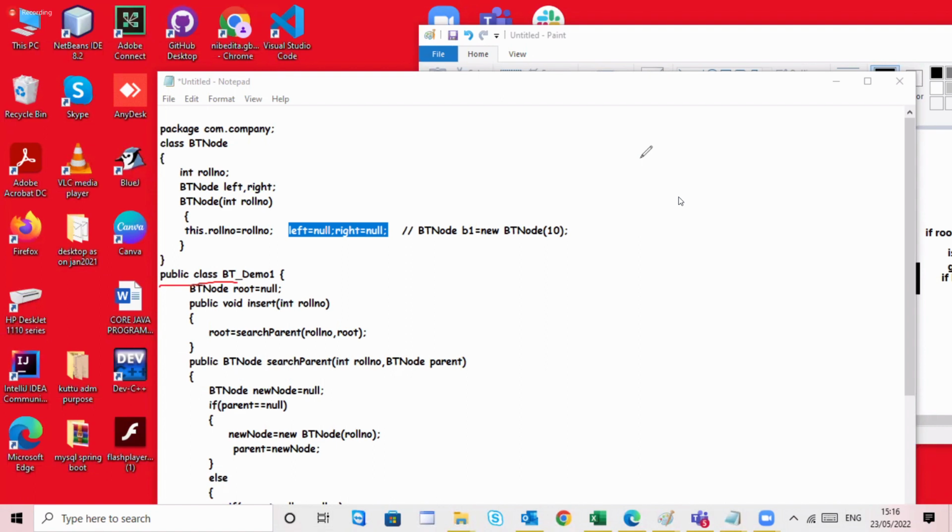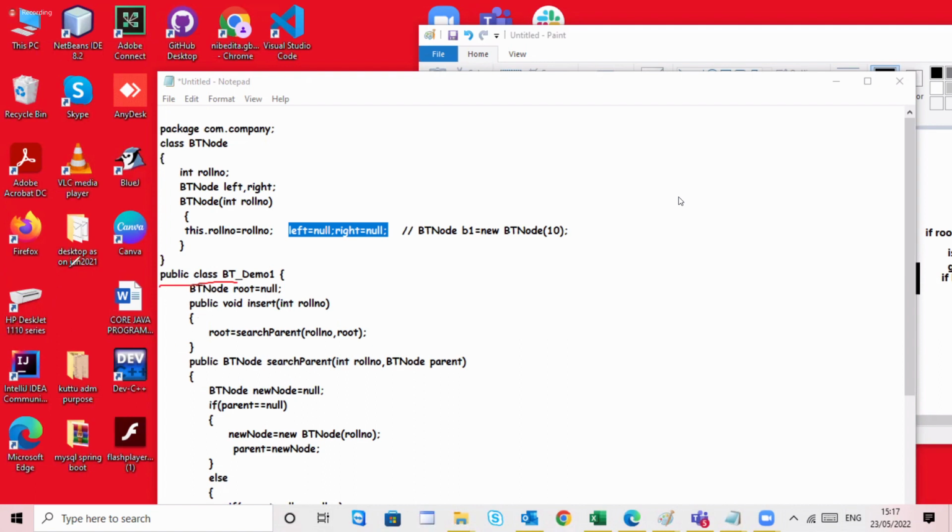Either we need to insert a value over there, or whatever value I have inserted, I will go and check each of them, or I will delete any of the inserted nodes which is already there. So these are the several operations that are going to be handled by this particular class. So this class is actually going to form your binary tree. That means this class is going to create a node starting from the beginning.